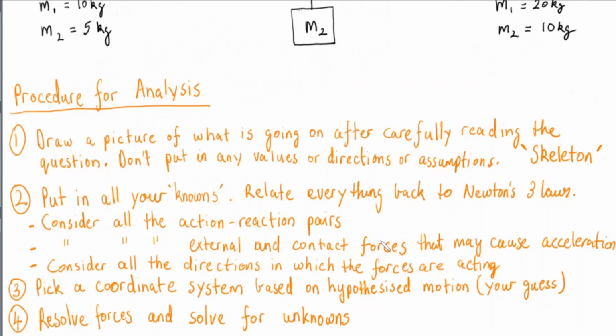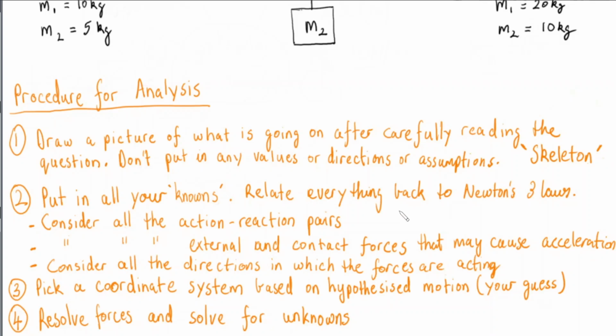Once you've done that, I'd put in all the unknown variables as well. I'd just mark it on the diagram as a question mark and allocate a variable to it. So if it's something like, find the normal force, just put N equals question mark. Then you can pick a coordinate system based on how you think the objects will actually behave. So if you think something's going to move to the right, I'd make the right our positive direction. That's how I typically tend to do it. You can do it other ways as well.